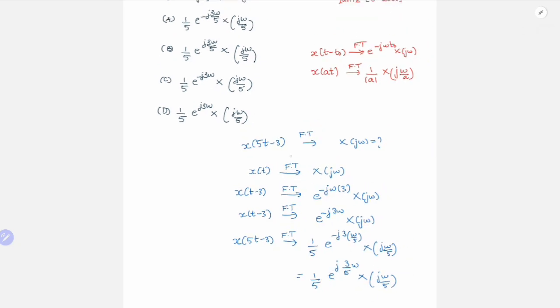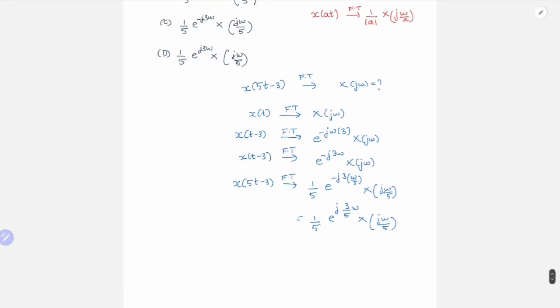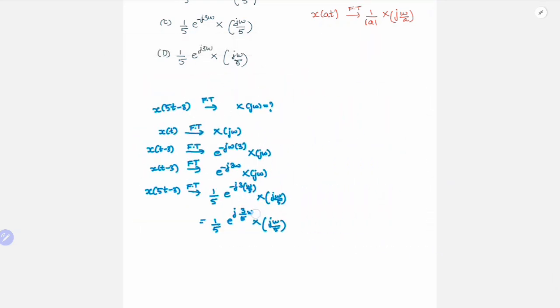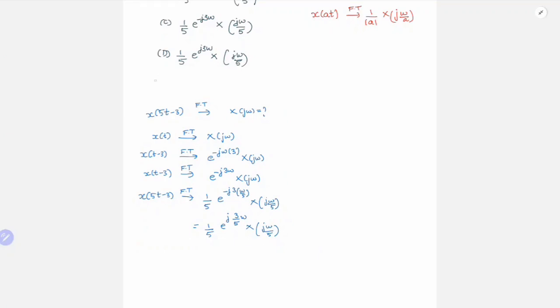So here also there is a subtle variation. You should not do the scaling first. If you do the scaling first, then you have to take care of that during shifting, right? I'll maybe demonstrate that as well. So this is shifting first, scaling second. So let us now do the other way.